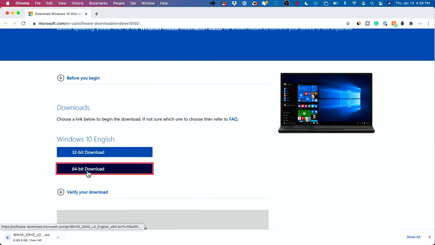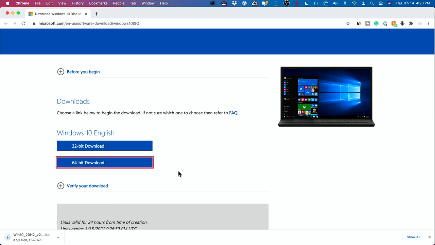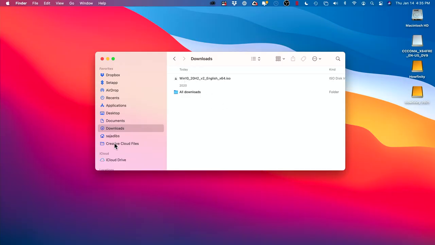Now, Windows is not free, but you could actually go through this process for free until you get to a point where you have to activate Windows to unlock everything. We'll get to that later. Even if you have a copy of Windows, go through this process. Now, this is a big, big file, about 5.8 gigabytes here. So I do have to let this download, and then I'll come back. Okay, so the download's done. Let's go to the computer here, and it's sitting in the downloads folder. This is it, the ISO file of Windows.